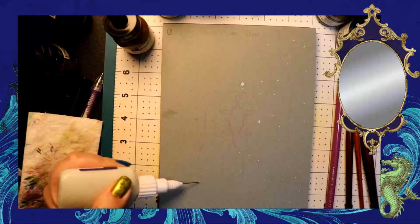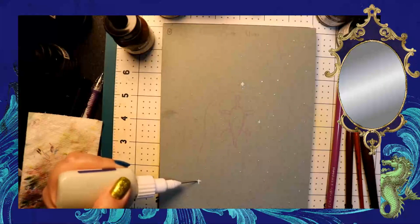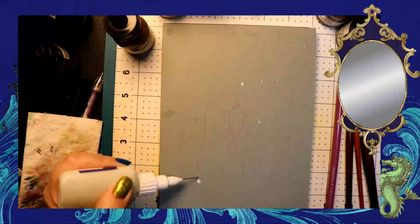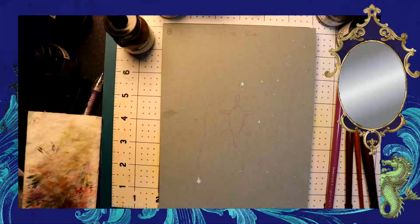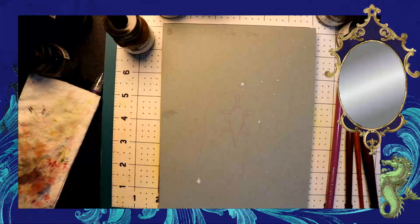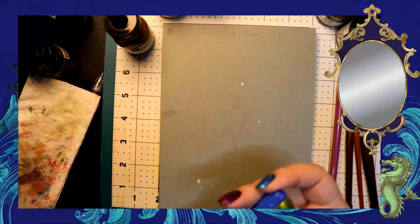Let's take this little dry guy over here. It's a little bit blobby. Yeah, it's going really blobby. But you know what? I will live. So we're doing ink washes today. I had a little bit of the masking fluid built up on the end, so I went ahead and just wiped that off.